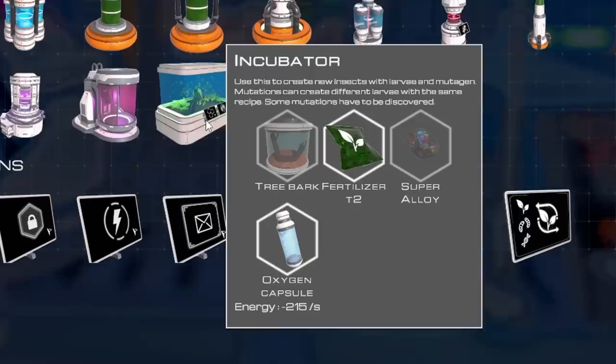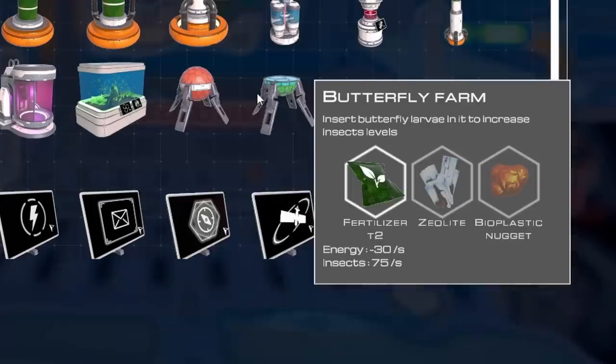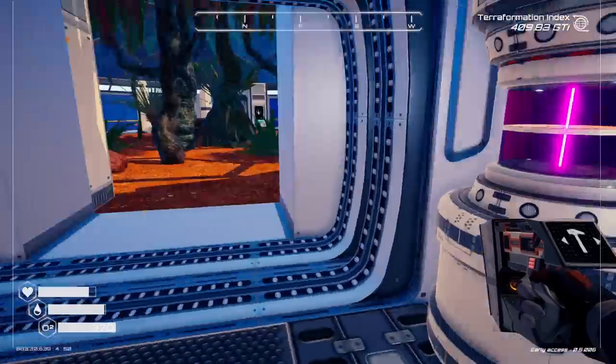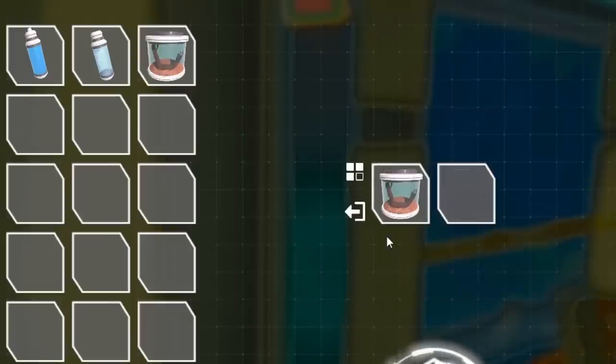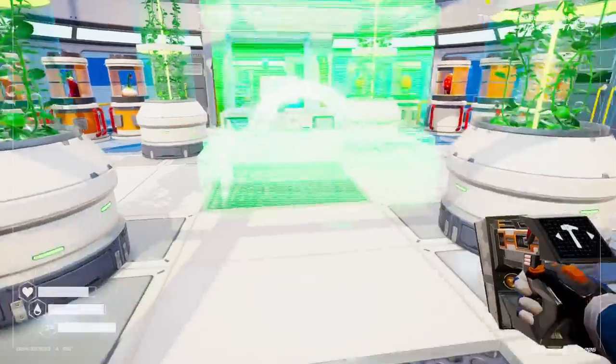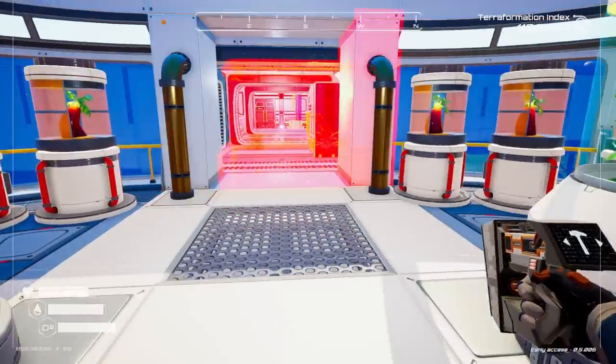Okay, so an incubator. Use this to create new insect larvae with mutagen. Oh, we get to make mutagen? And I'm guessing we have to have, like, the butterfly farm as well. So let's just start with this one. Tree bark, super alloy, oxygen. We'll grab tree bark. We'll snag a super alloy, and then I don't even know where this thing goes. Is it an inside thing? It is an inside thing.